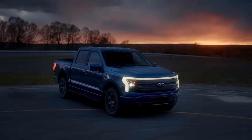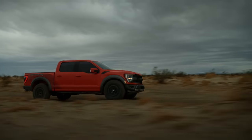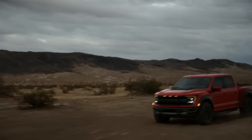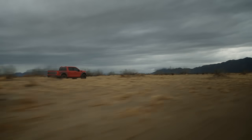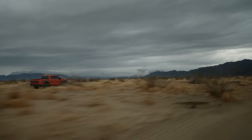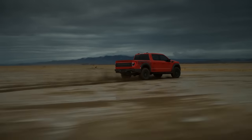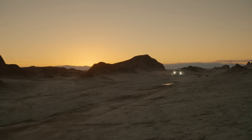Ford is up to 100,000 reservations for the electric F-150 Lightning. But just to show you the bandwidth that this truck platform offers, Ford also just shared more details about the updated Raptor. Its 3.5-liter EcoBoost V6 cranks out 450 horsepower at 5,850 RPM and 510 foot-pounds of torque at only 3,000 RPM. The new model has better low-end torque, a maximum towing capacity of 8,200 pounds, a maximum payload of 1,400 pounds, and an EPA-estimated 500 miles of range.